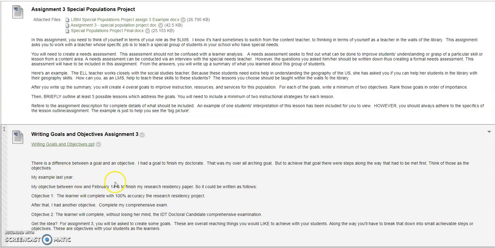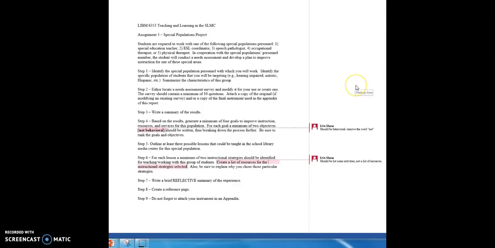So we'll talk about writing goals versus objectives in just a minute, and then I also want to very briefly show you guys a couple of changes. The beauty of being able to copy a course shell from one semester to the next is that it keeps an instructor from having to go back over and reinvent everything. However, there are some downsides, and one of them is that a few times I've uploaded things and they've had mistakes, and when I course copy, sometimes I forget to go back and fix those. So I have gone ahead and fixed. There were 2 things. So we'll start with the first.